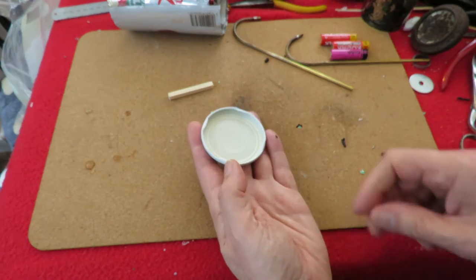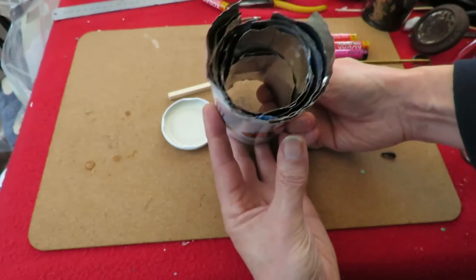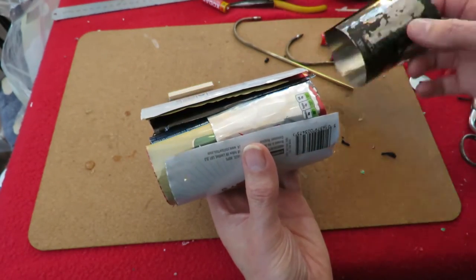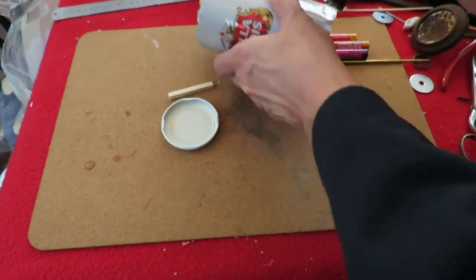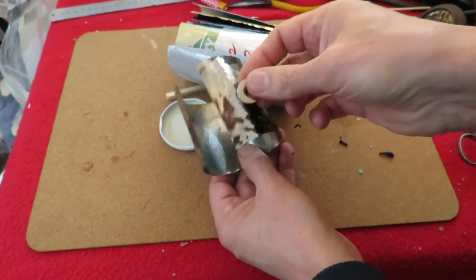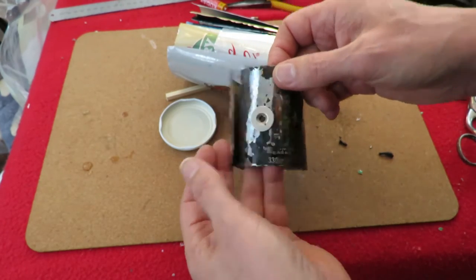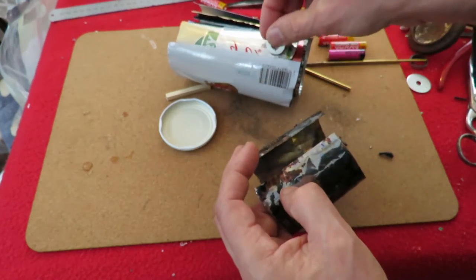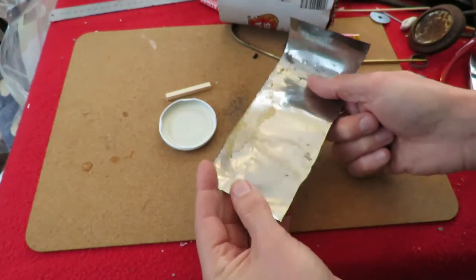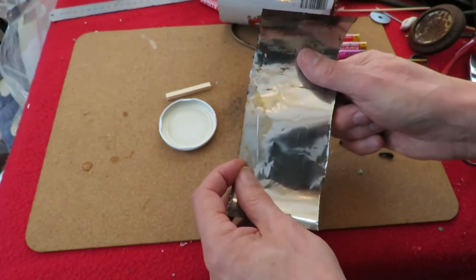Instead of that, what I'm going to do is clean the surface off, and if you saw the video where I harvested or scavenged lots of tin cans, well, aluminium cans, one of the cans was tin, this one, which, if I find a magnet attached to my tripod here, now you'll see that is actually a tin can or steel can, as opposed to the aluminium ones, which the magnet has no effect on. So, very unusual to find one of these, because they're all aluminium now, so this one's probably been laying in the bushes for years.